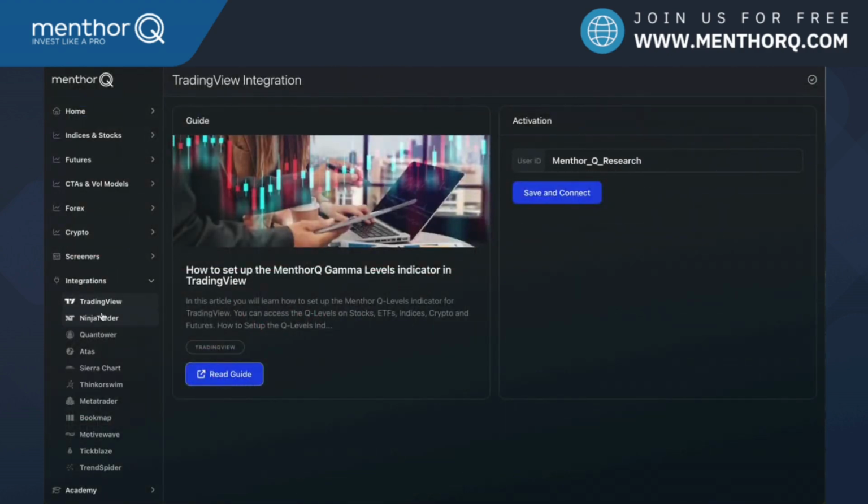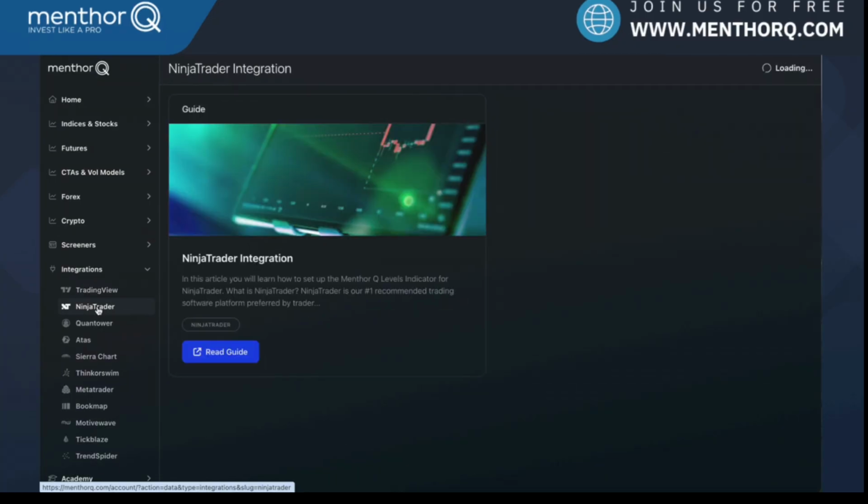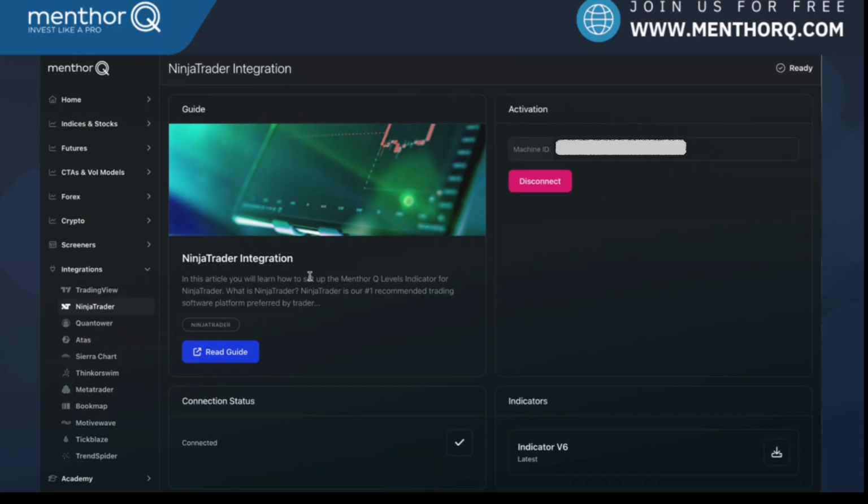Let's go over some of the other setups. So let's go into, for example, NinjaTrader. In the case of NinjaTrader, we have some steps that you need to follow. It's all part of the guide, but basically what you need to do is provide us with your machine ID. Simply put your machine ID, click on connect, and then you'll be able to get access or be enabled for the indicator.